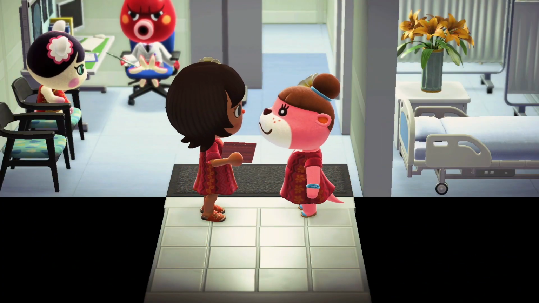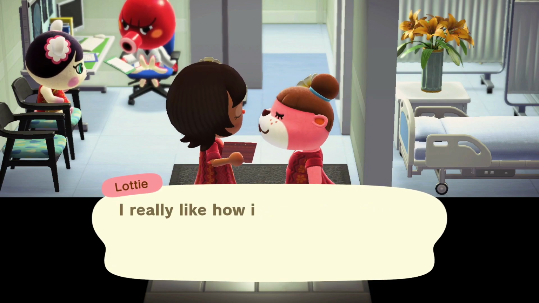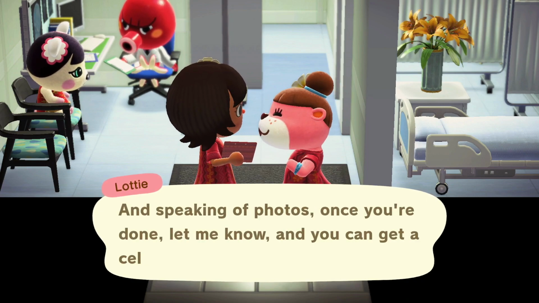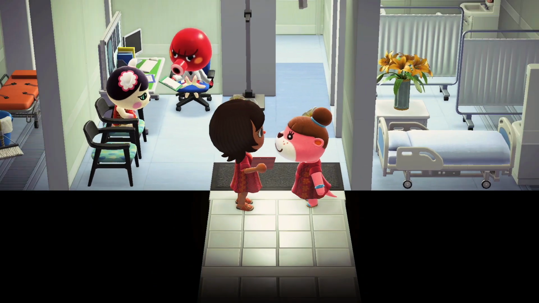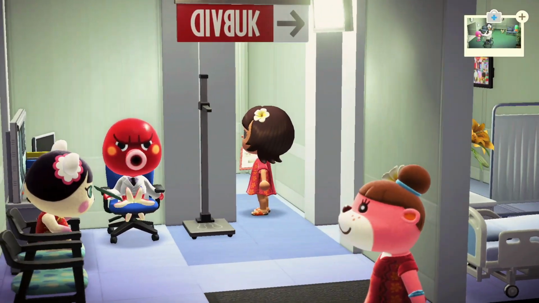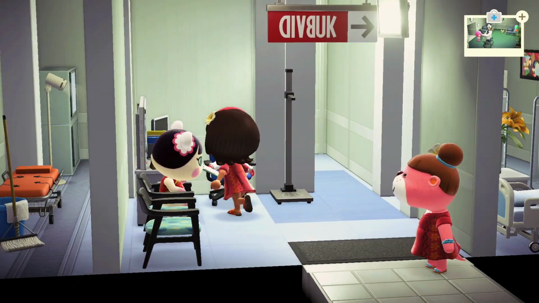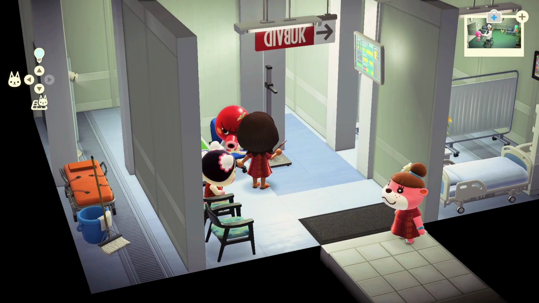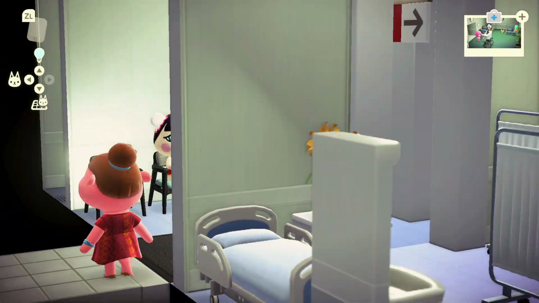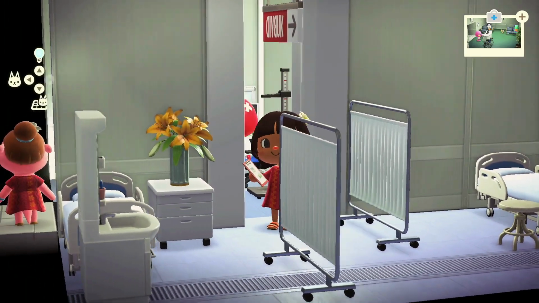All right, I hope that you enjoyed that little tour. Now it's my turn to show y'all around just a little bit, since some of those videos didn't actually have all the sections. So here is the examination room, and then if we go to this side right here is going to be the patient ward.